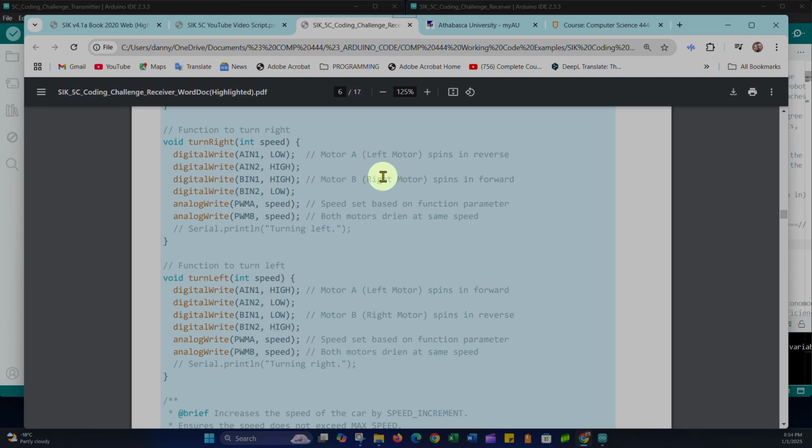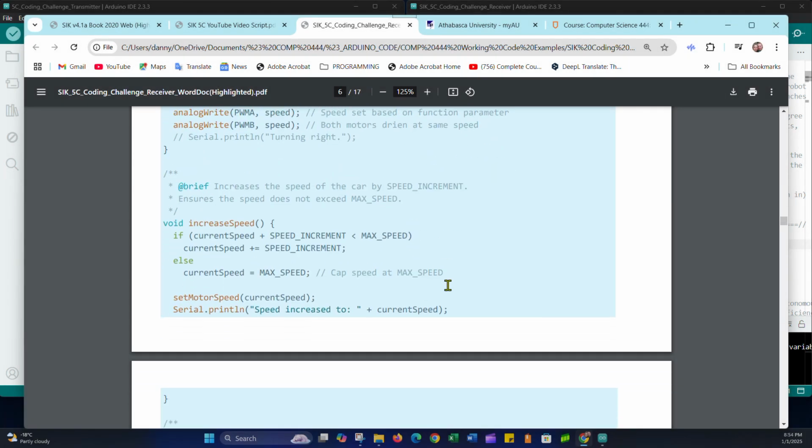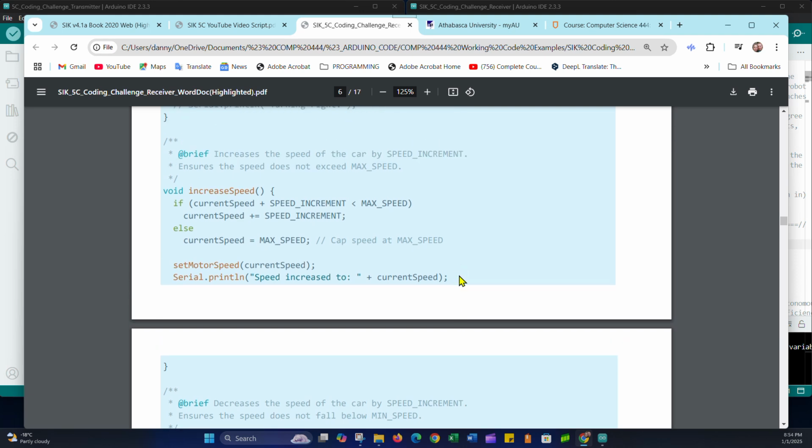Motor A is the right motor and motor B is the left motor, I guess. But again, don't focus on the comments, just focus on whatever way you want to turn, you need that wheel to go backwards and the other one to go forward in order to get a really nice turning radius, a tight turn. I apologize for the confusion there with the comments.